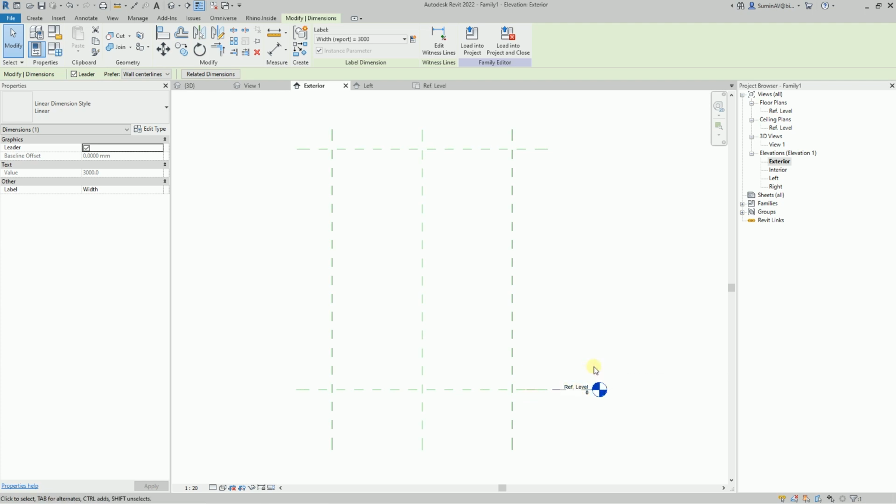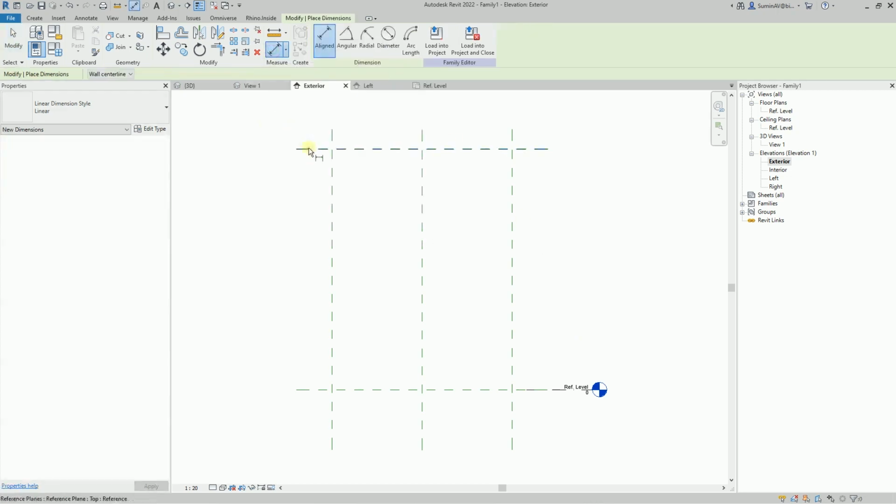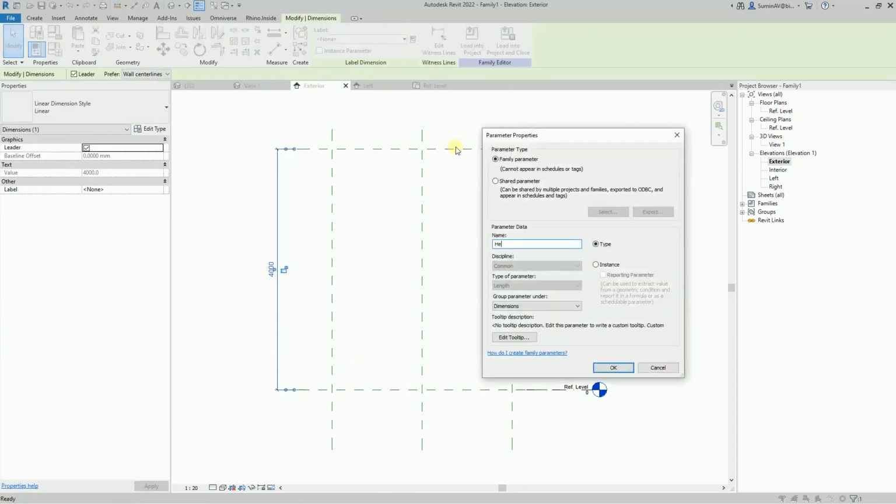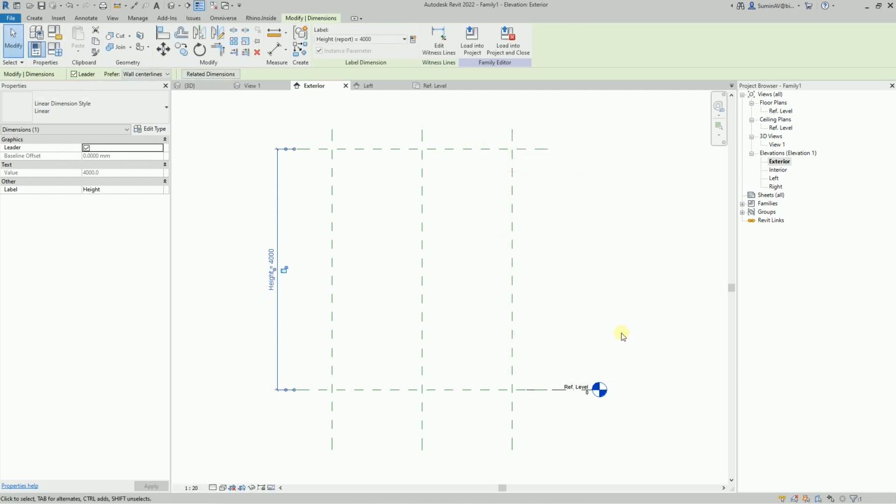Let's put a parameter here that will be responsible for the height. This will also be a reporting parameter. Now let's create some basic geometry, for example, an extrusion element.